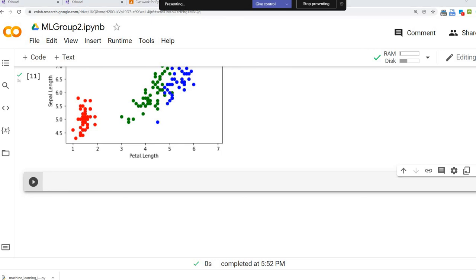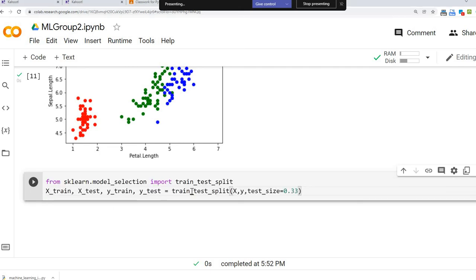I will show you first how we are going to do this. So the code is like this. We'll use train_test_split from scikit-learn model selection. We divide the dataset. We have data X, label Y, and we specify the test set size 0.33. Now 0.33 means approximately 1/3, right?